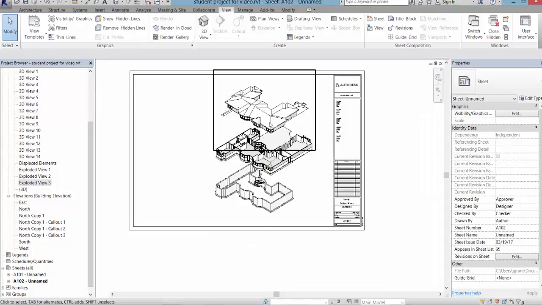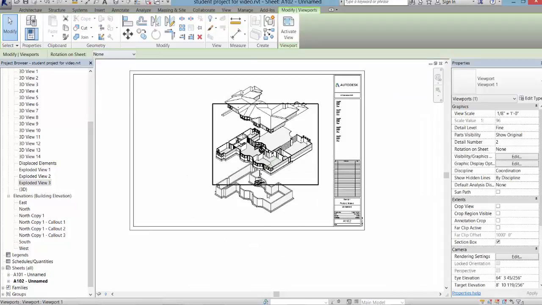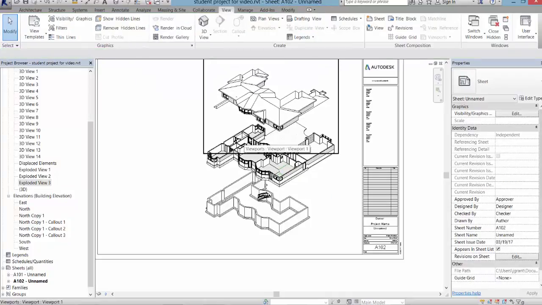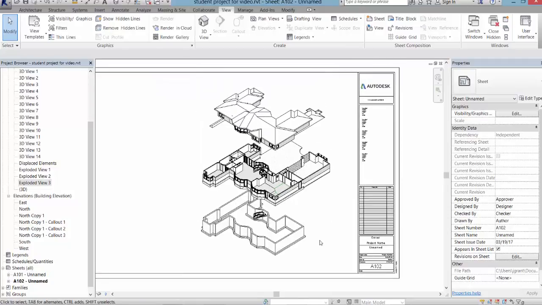Okay, so I went back into the views and I turned off the display of the category for the topography, and then I turned the section box back on so that I could use those little blue arrows to get the floor to go down a little bit more so I can see inside the basement here.